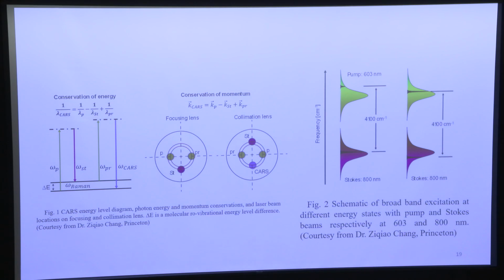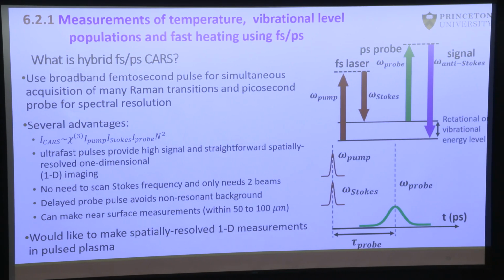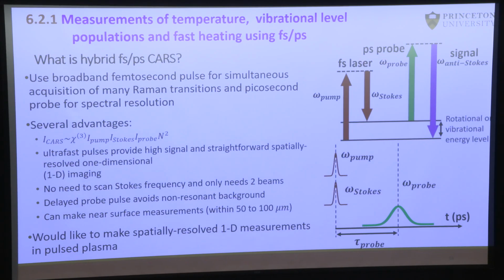Let's come back and add a few more points about diagnostics. Another thing we can measure is electron number density, electron temperature, and electric field. The most important thing is to measure the non-equilibrium, which is the vibrational states and the species in the plasma. In the combustion field, the CARS method has been developed, particularly recently with the picosecond laser.